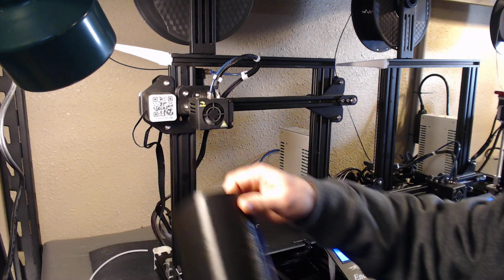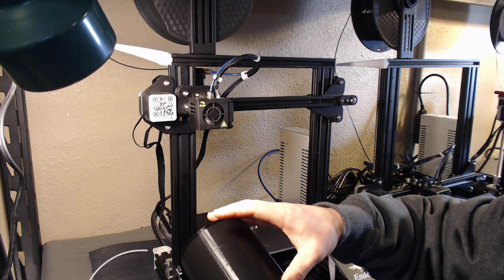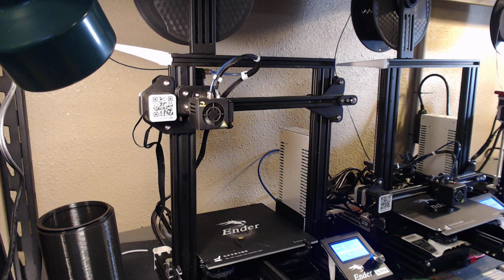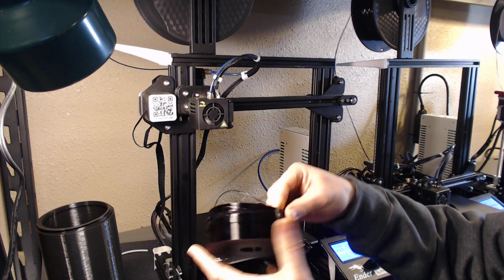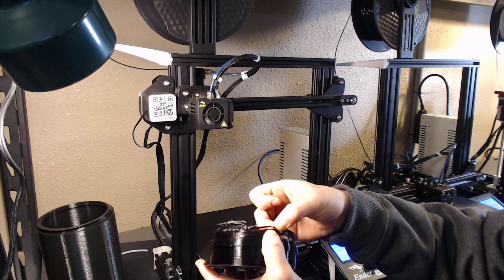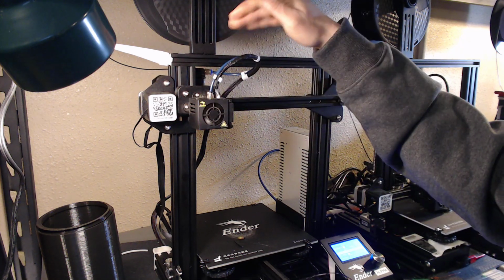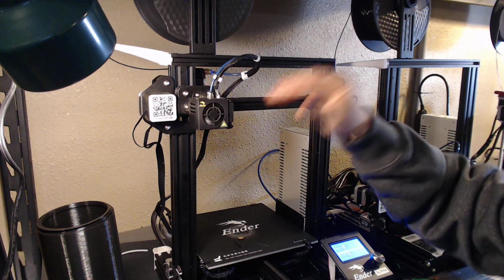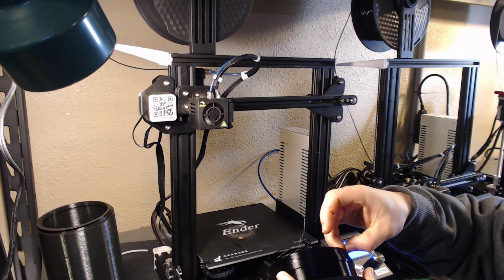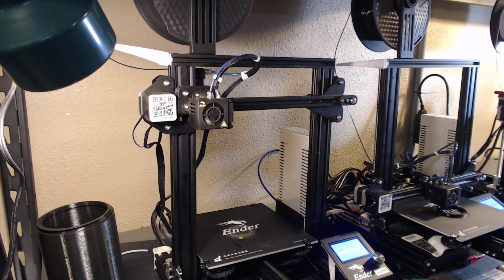This printer has started producing some lines or stringing gaps in between layers on my 3D prints, which will eventually lead to layers not adhering to each other properly. Anytime you see this, it's an indicator that somewhere between the extruder and the hot end there is something causing the filament to not flow properly back and forth.